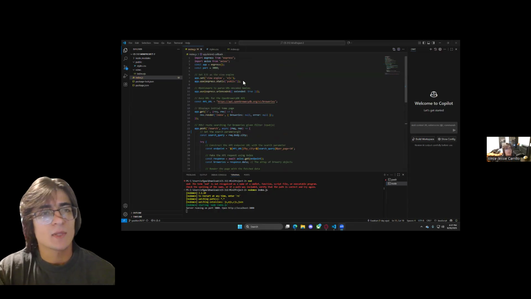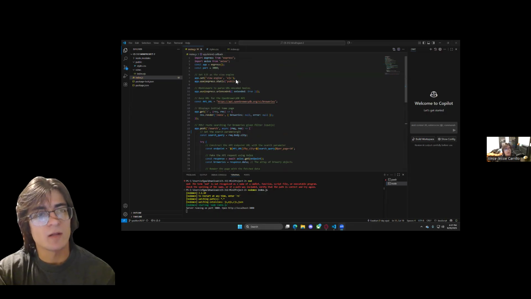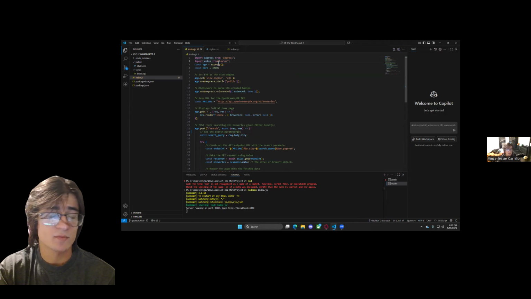To start, we're in a JavaScript file. We obviously have the imports, which would be Axios and Express, Axios being the new one. This simplifies API requests, makes it easier for us.